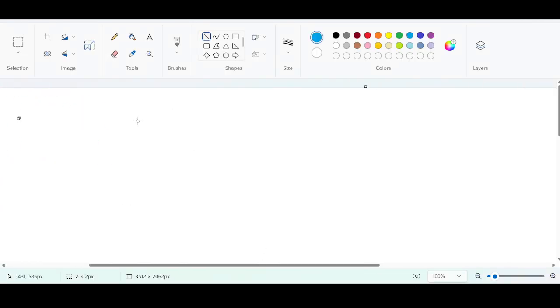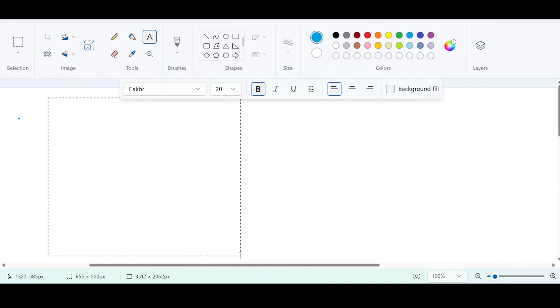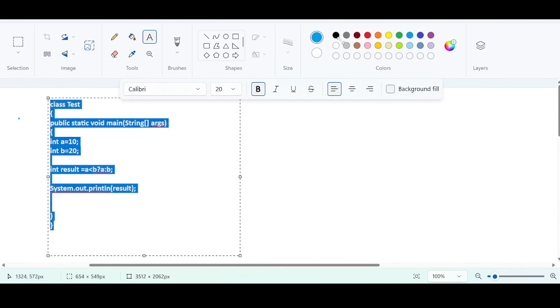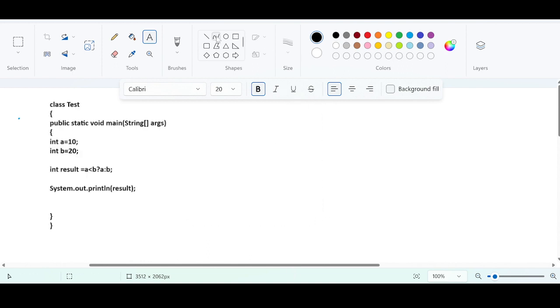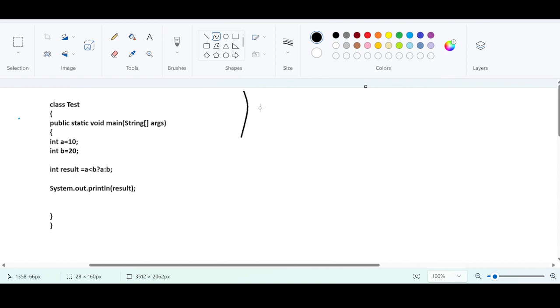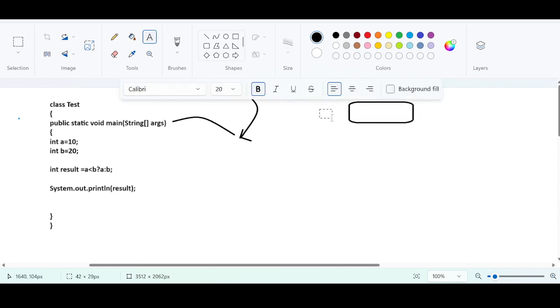So this is our program. During the execution, the main thread will come into the picture and try to get access to the main method. All instructions inside the main method have to get executed. The first instruction is 10 getting assigned to a. In the memory, for the value 10, the variable is going to be a.